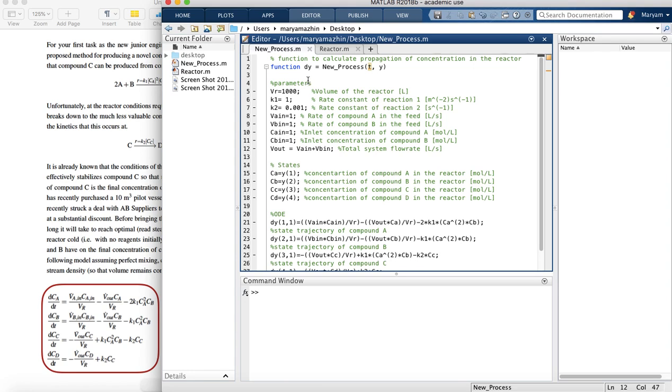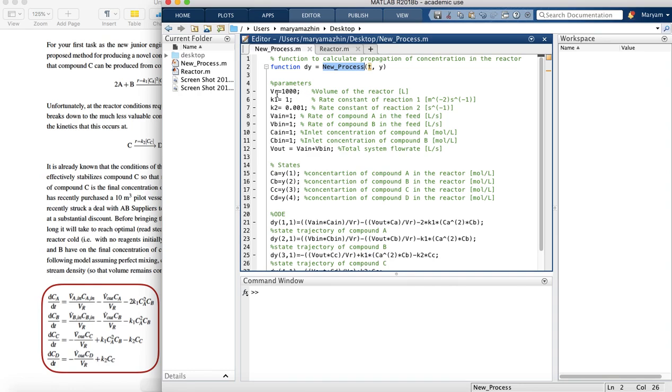The most important thing is that the function that we will later use in ODE45 must have the same name as the file. This is important that we should consider. So after we open the new file, we change the name of this file to the name of the function. In this function we define some parameters that we have.